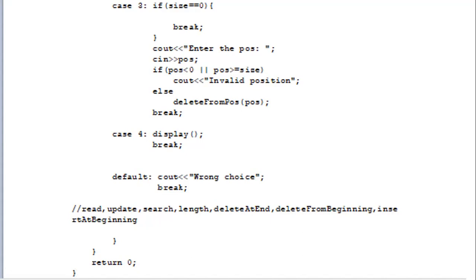So I'm getting the information from the user, that is the position value. Again, I will check whether the position is within the range of the size and it's not less than 0. If it's so, it will print the message as invalid position. Else, the delete from position function will be called with the position as the parameter.